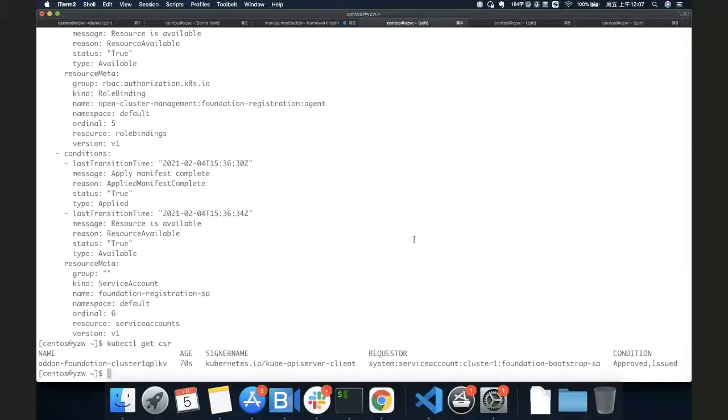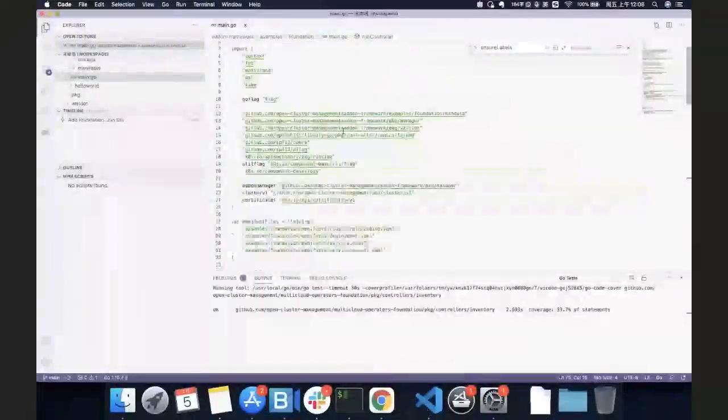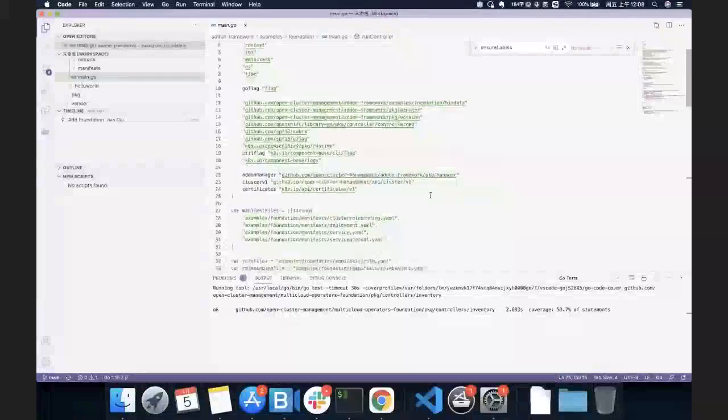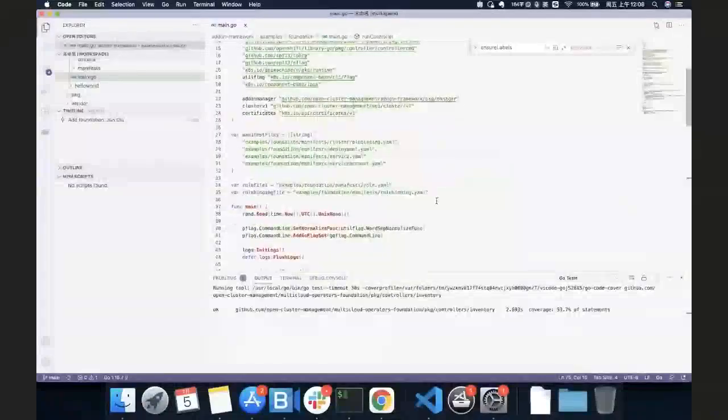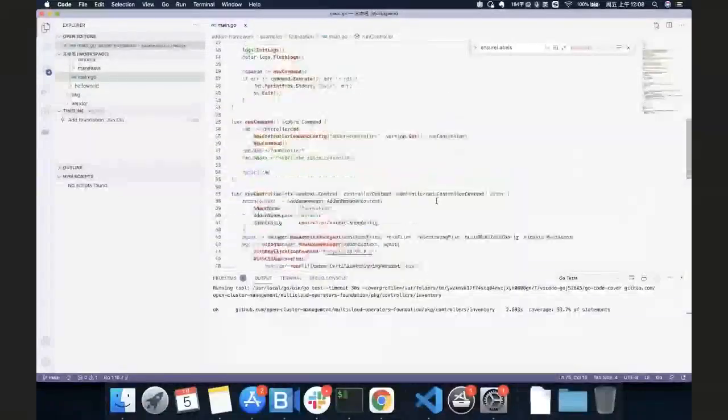So this one is just to provide a library, and another add-on that tries to implement it needs to use this manager library and the interface library, the add-on manager library, and then implement the agent interface.